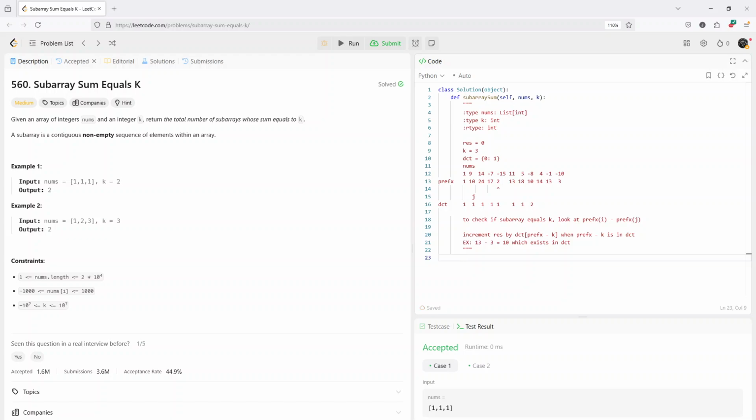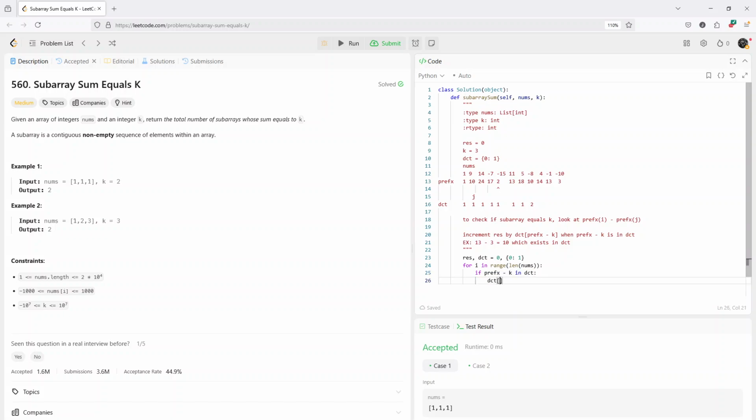So we could just iterate through the nums list, for i in range length of nums. res, dict equals 0, and the dictionary with 0 mapped to 1. Not an empty dictionary, 0 of 1. Then increment res: check if prefix minus k is in dict.